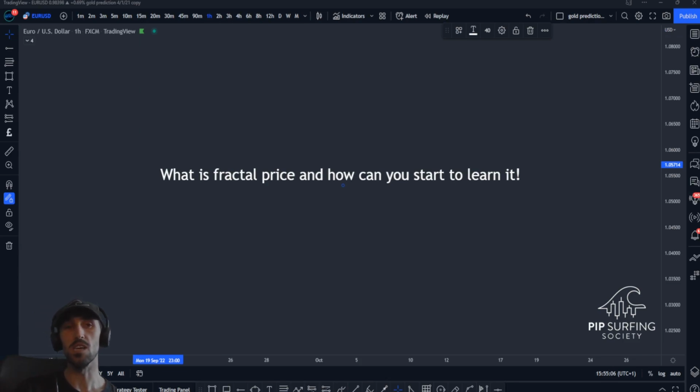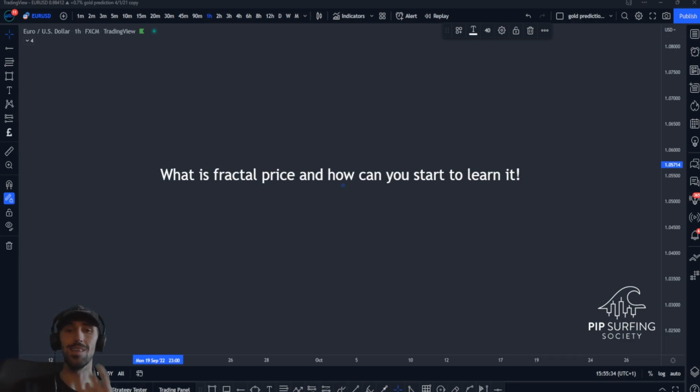The first way is using higher time frames to then identify fractal price and then confirming it on the smaller time frames. Okay. Now again, it's nothing crazy. It's super simple stuff. You guys will all be able to do this. And then we're also going to show you as well how you can start to identify smaller price action and then visualize what it looks like on a bigger time frame so that you don't have to keep crossing over into multiple time frames to get your overall bias.